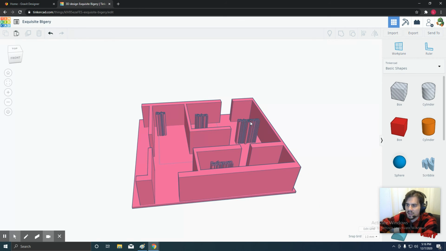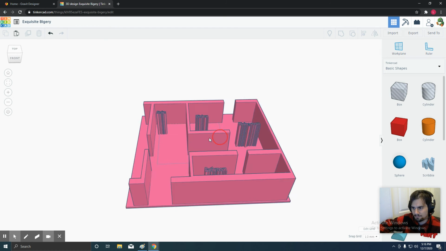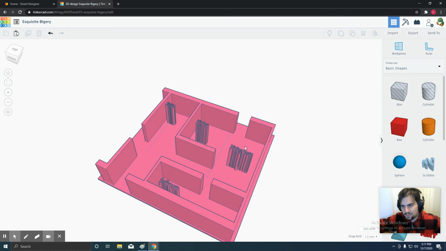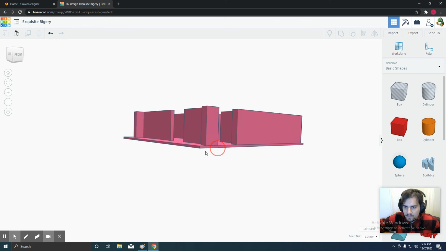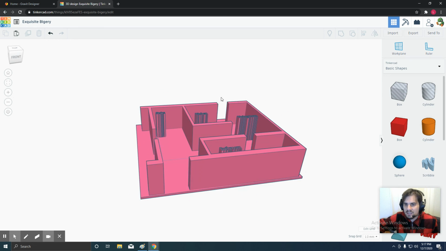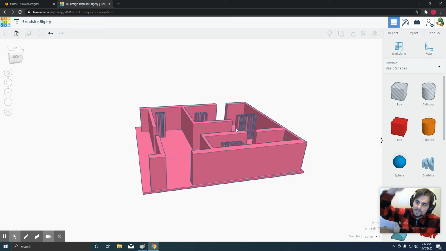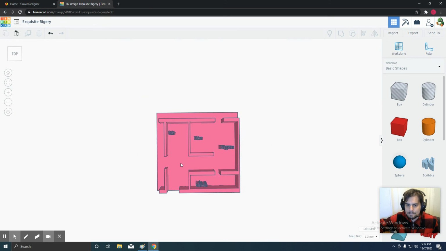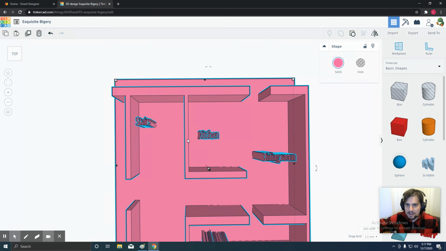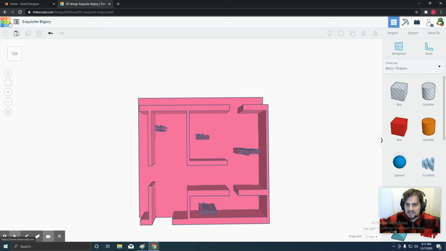Maybe we'll take 2 class days to do this. Maybe the first day I'll ask for a clean sketch of a clean floor plan. And then the next day I'll have us make it in vector graphics, or you can make it straight in Tinkercad if you're more comfortable with that. But yep. Seems like this is going to be pretty fair, pretty fun. And if you want, you could take multiple floor plans and layer them on top of each other. Make more floors like that. But yeah, we'll see how it goes. Alrighty, I'm going to save this and head on out.